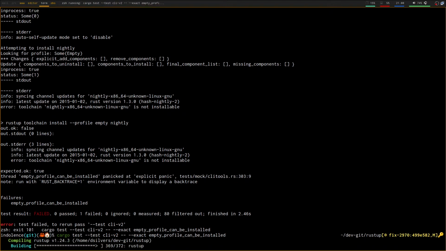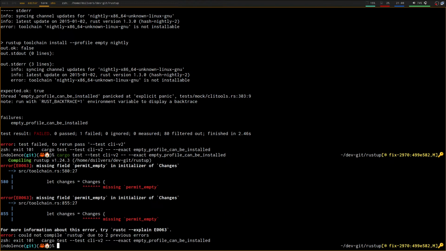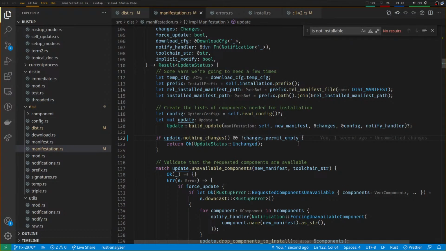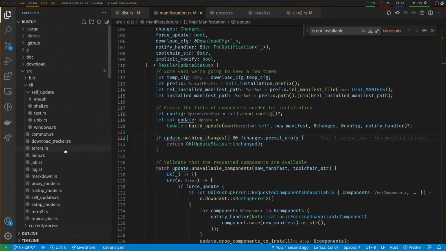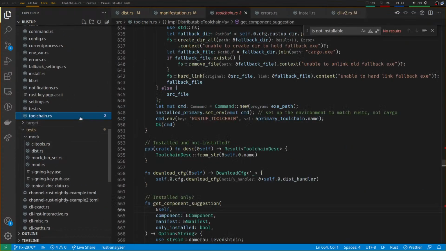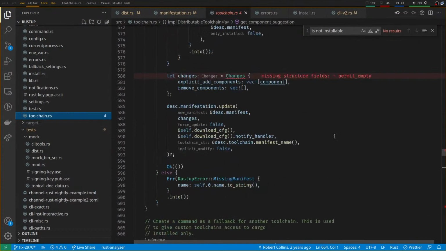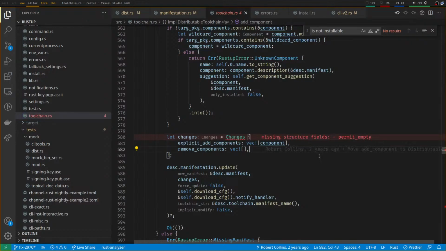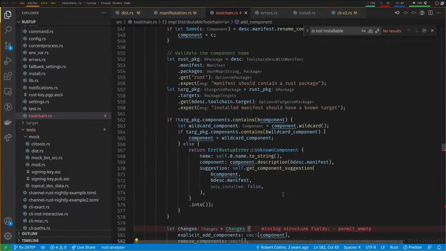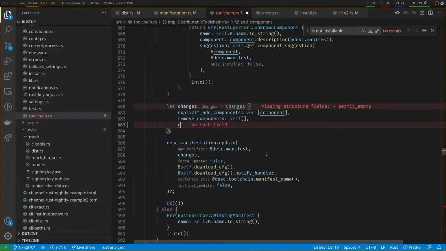Now let's see whether that works. Where are we missing here? So when we're adding a component, we're not going to permit empty.